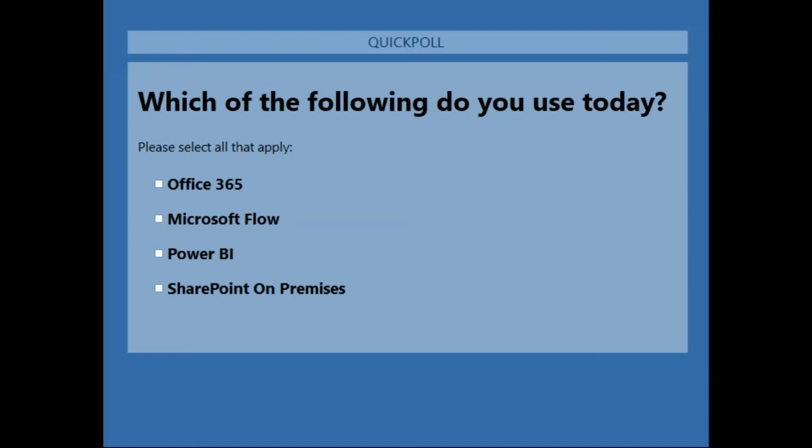Power BI we won't be showing, but we will be talking about some of the plans coming up on that, and SharePoint on premises, which is part of the solutions we're talking about here today as well. I'll give you a bit to answer back on that, and then we'll close the poll. All right, give you about 5 more seconds, and we'll shut that down.